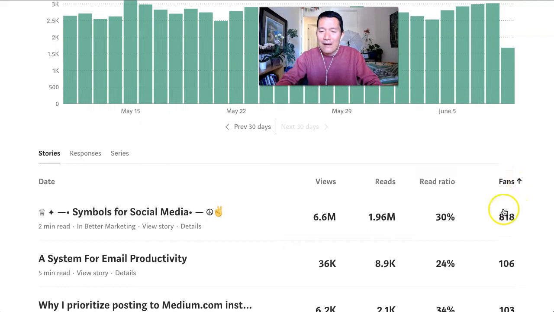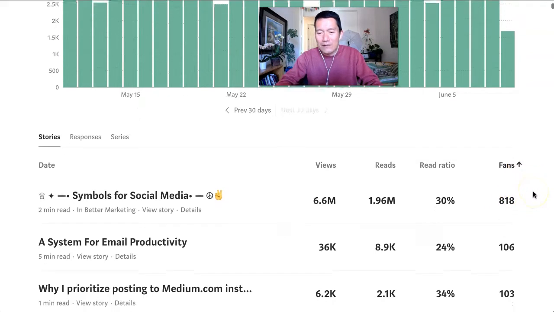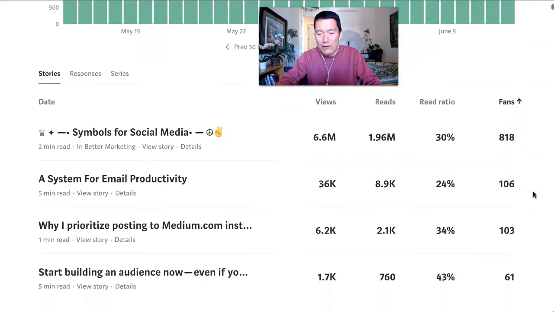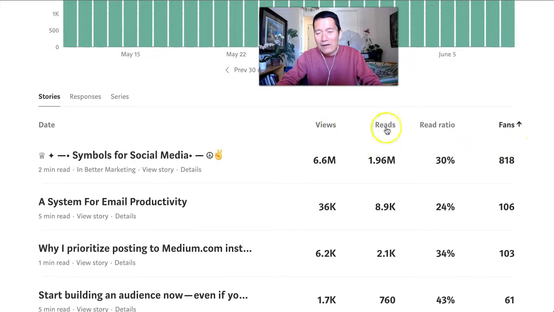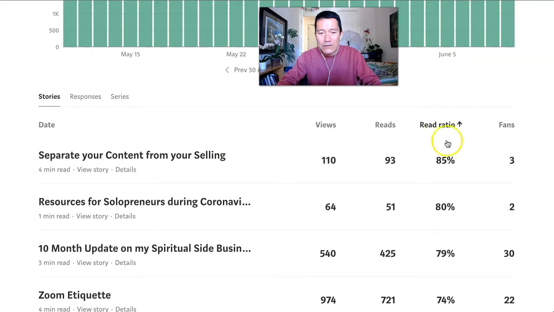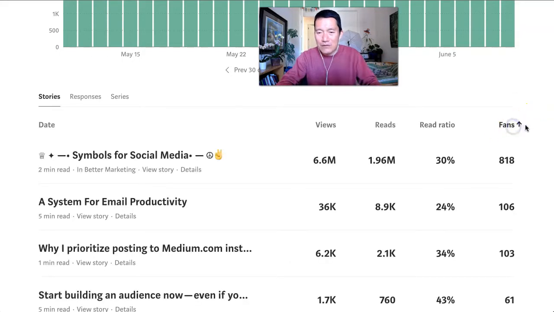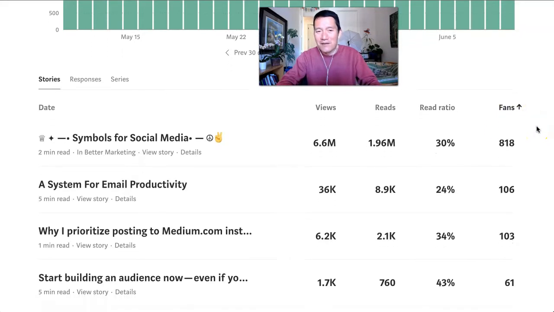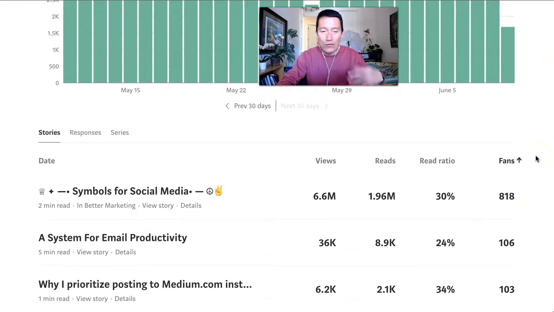So anyway, fans, I just find is a really quick and dirty way to see what are the most popular articles one has. You can also try sorting by read ratio to see which articles seem to be most engaging for people. But again, try those two and see if you agree that those are perhaps your best articles. And you don't always have to agree, but this is a quick way to figure out which ones you might want to repurpose or maybe even turn into a book chapter.